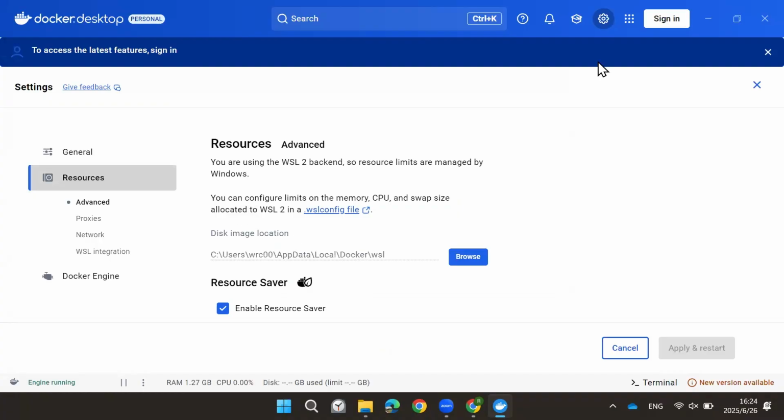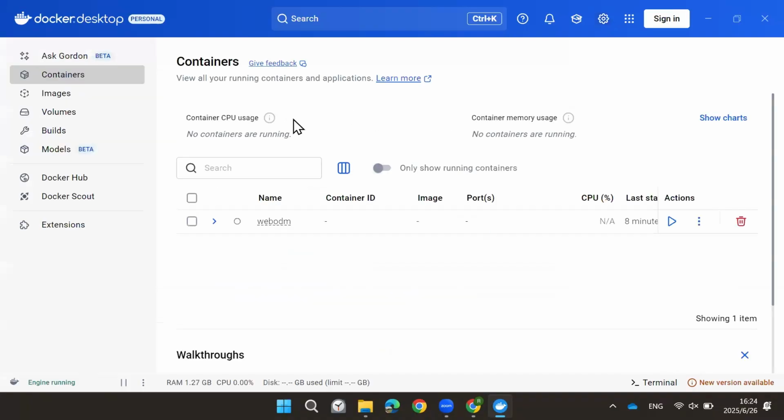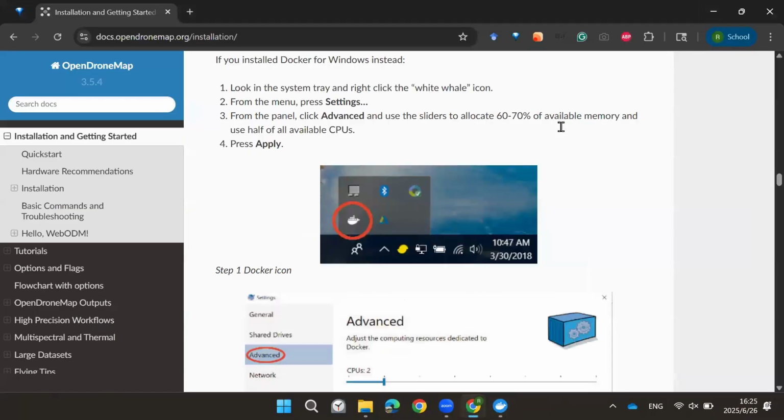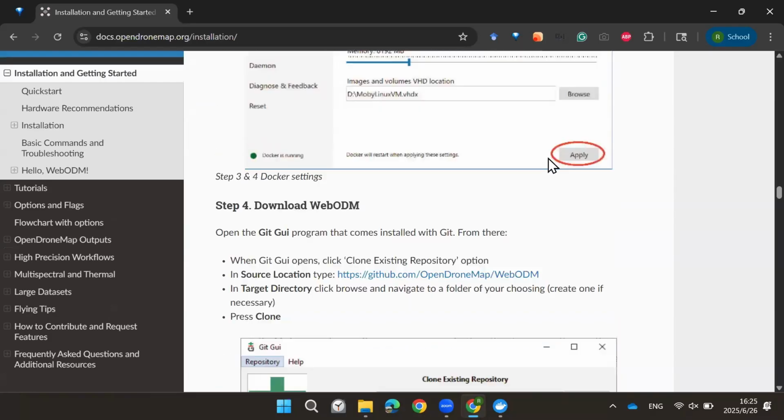Otherwise, by default, it will use up all the resources of your computer. The container is the same size as your computer's CPU and memory. But it should be fine, as I said, the processes we're doing today are not super computationally expensive.